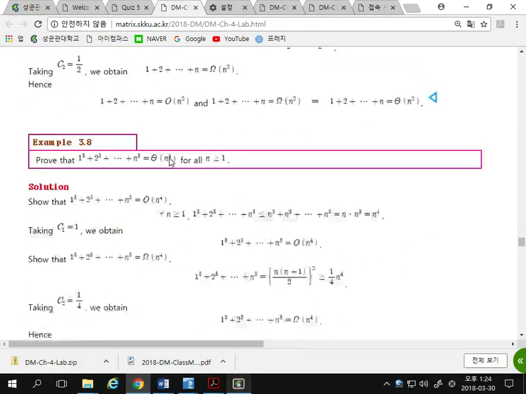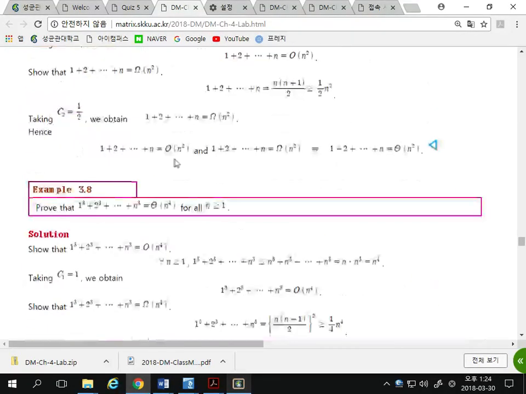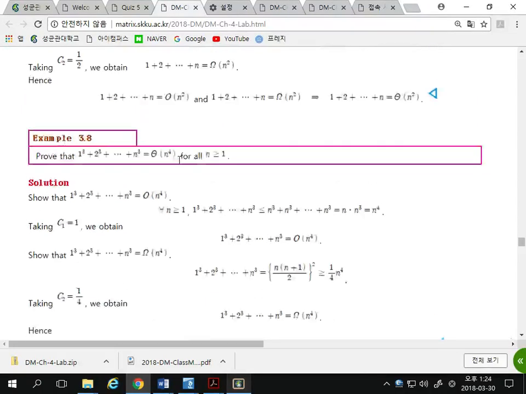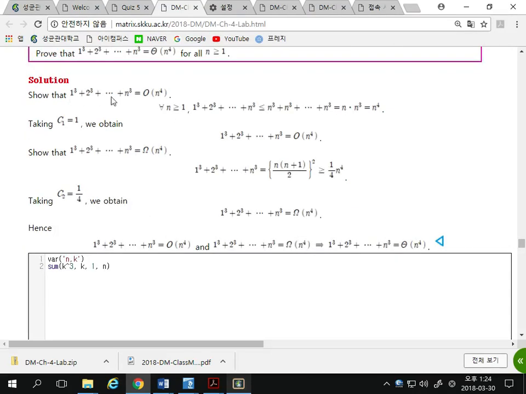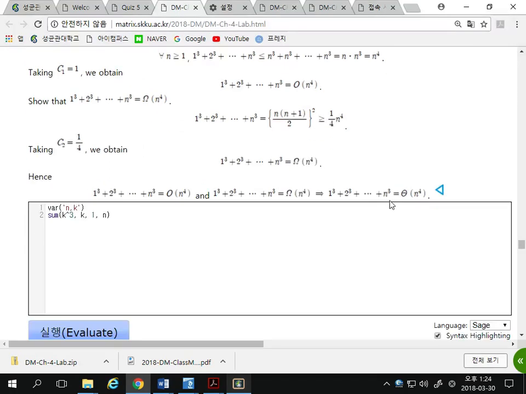All of this proves it. Here, and also here, the summation of all this is theta of n⁴, because the summation can be less than or equal to n⁴, so C1 is equal to 1, so it's a big O function of n⁴. And as you see, this is bigger than or equal to 1/4 times n⁴, so C2 does exist, so it is an omega function, so it is a theta function.